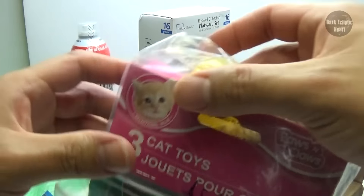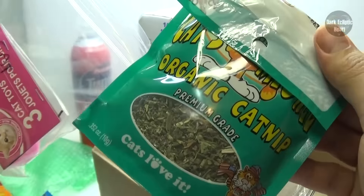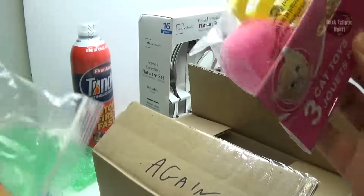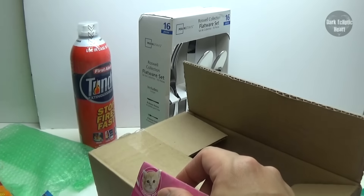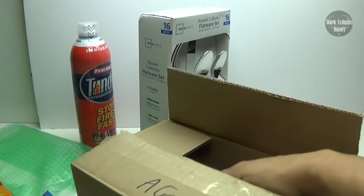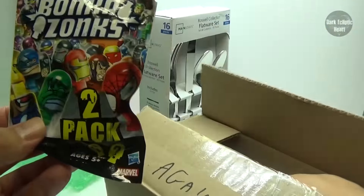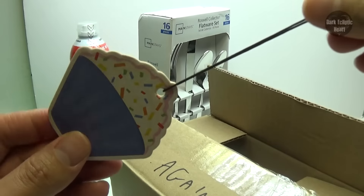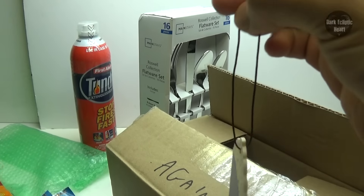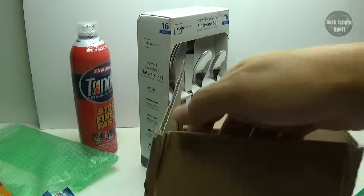We got some love for the cats too. We got the catnip, we got the toys. These aren't going to last long, but they will enjoy it while they shred them to pieces. We have more Bonka Zonks — Wonka Zonks. There it is. Yes! I was wondering about that. I'll go ahead and just hang that up right now. And that is it — that's so much stuff.